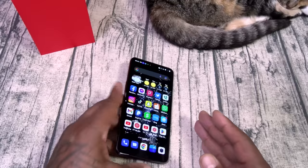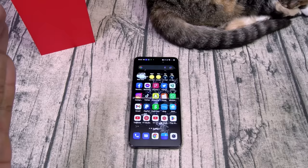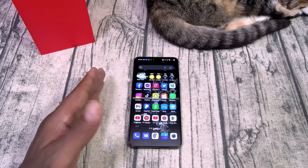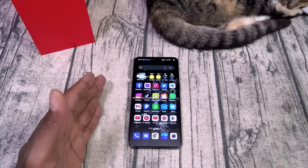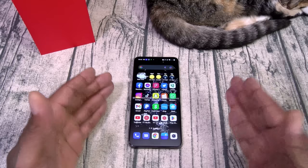Overall, on a scale of 1 to 10, I'm giving the OnePlus 10T a major, major, major go. And like I said, the T stands for top tier. This is a top tier mid-range phone. Even though you got the flagship processor and GPU and all of that, this is really considered a mid-range phone because you don't got the flagship camera setup, you don't got the flagship build quality, you don't got all the flagship bells and whistles, no wireless charge, no reverse wireless charge, no IP rating, no Quad HD display. This is not a flagship, but this is a top-tier mid-range phone.